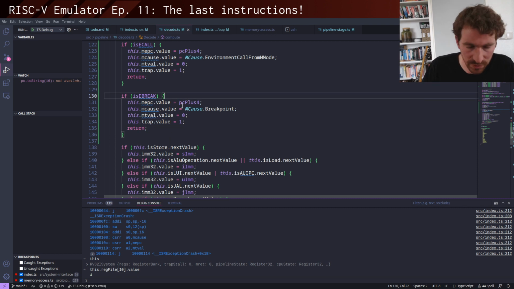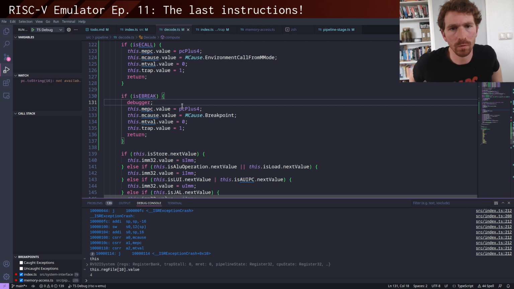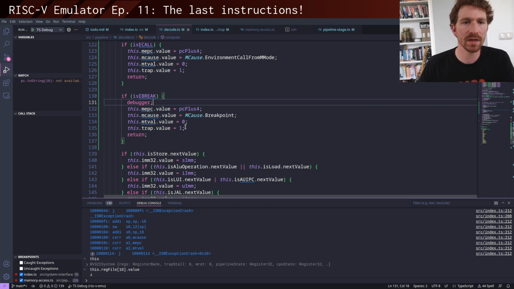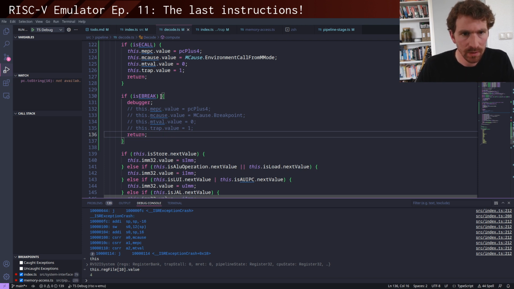Maybe I'll even do that actually. Cool. But actually, I think I'm just going to implement it like that. I'm not even going to do this for now, because this is the more useful way of doing it.